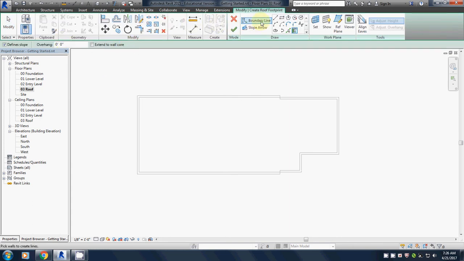Once we select that, you'll see that we have the Modify Creating Roof Footprint ribbon open, and in here we need to select the type or the way that we're going to create our roof. We're going to do that at first by doing a line. Alright, we're going to come down here to our options, and we're going to verify that we have the Define Slope box checked. This will give a slope to that particular line segment. If we uncheck that, it would be flat. Alright, so an example would be a gable roof would be flat on the end, or a hip roof would be angled on the ends.